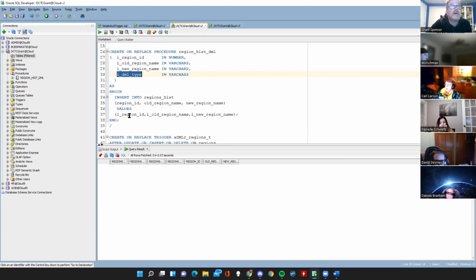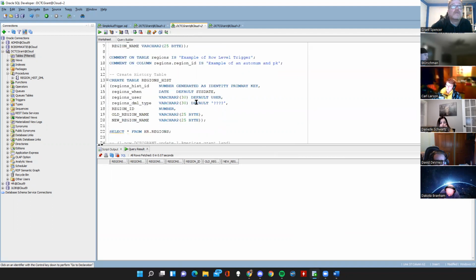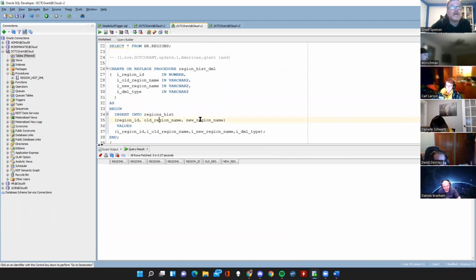I'm going to basically pump that puppy in right here. And so it's Dml type. I want it to go into that column. So region ID, old, new, right? So now the Dml type here is going to go into here.